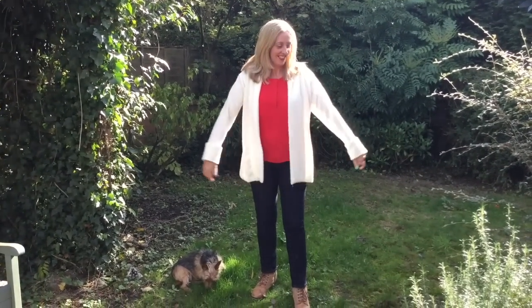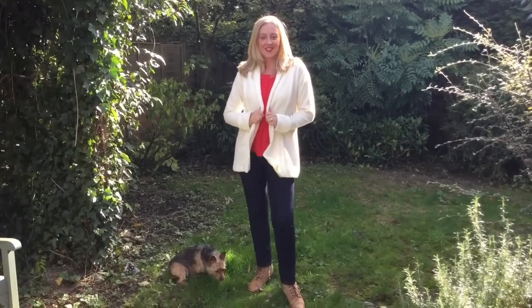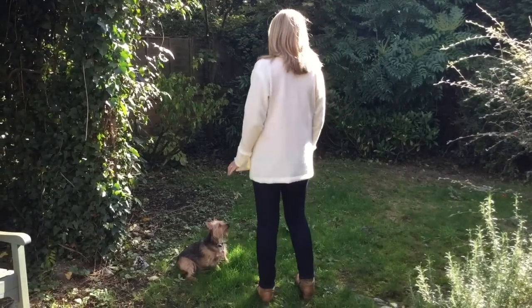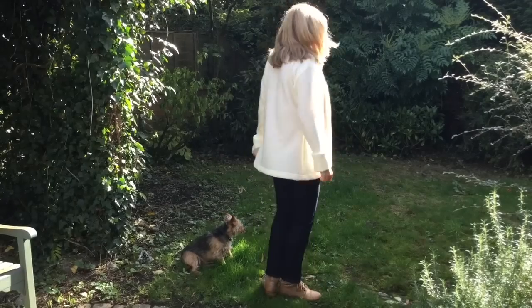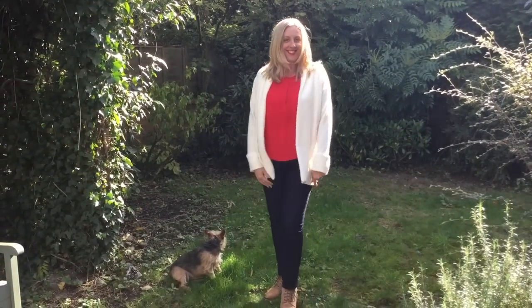Which is exactly the same as it was on the Carrie, except for this one, the band is straight, it just goes down the front, you hem the bottom separately, and then the cuffs are fold over ones, or they can be left flat, but they're wider. I quite like the bellness off the bottom of this, because it's a plain fabric and you can see it. I quite like that, and because I'm tall and all my limbs are extra long, if I turned it back it just would be too short for me.